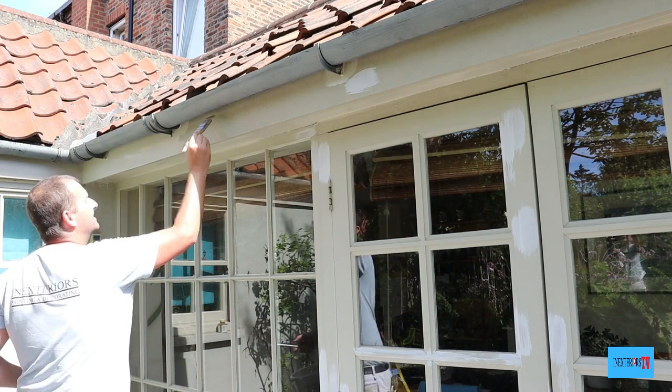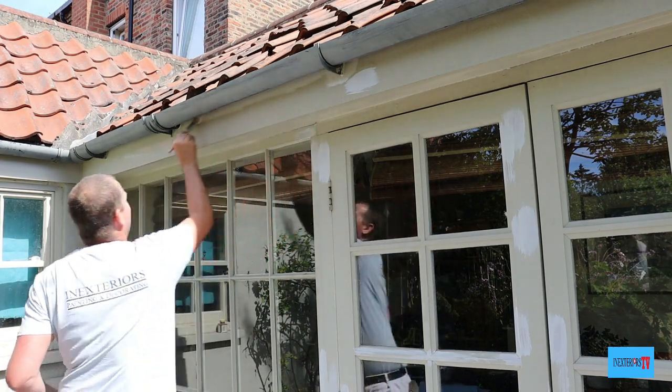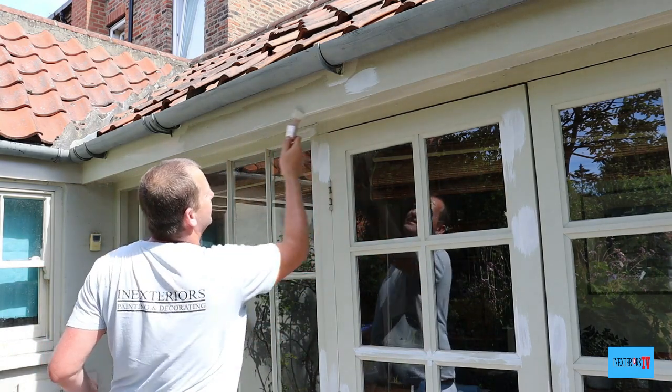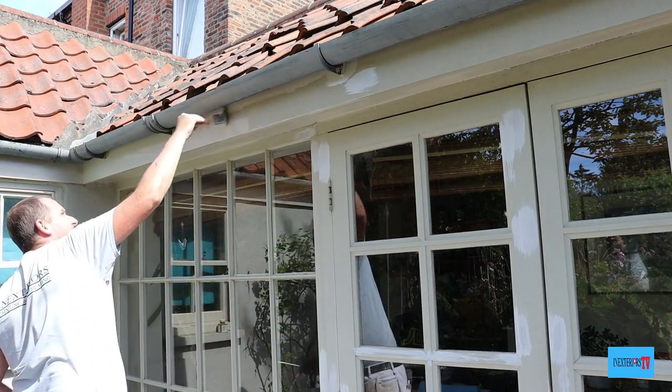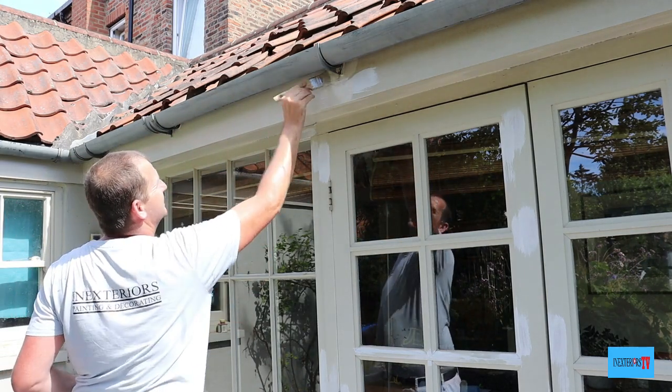If you look where I put the knotting solution, you can just see that I spot primed it with a bit of undercoat, so it fully covers the brown mark basically that's left from the knotting solution.